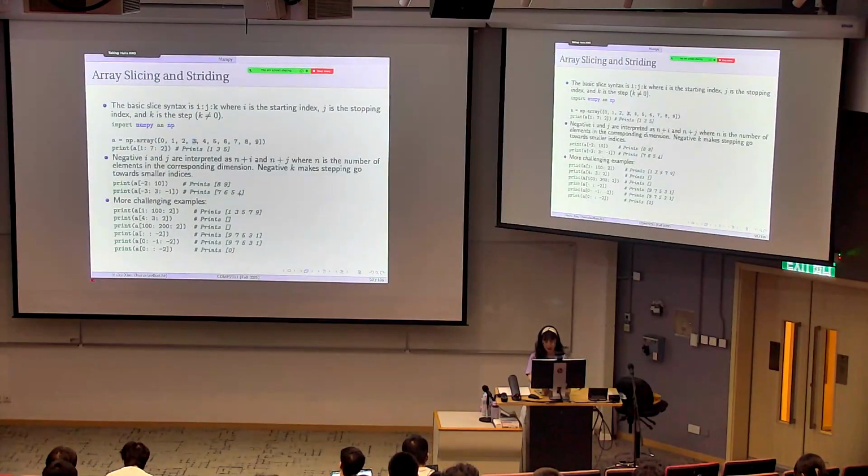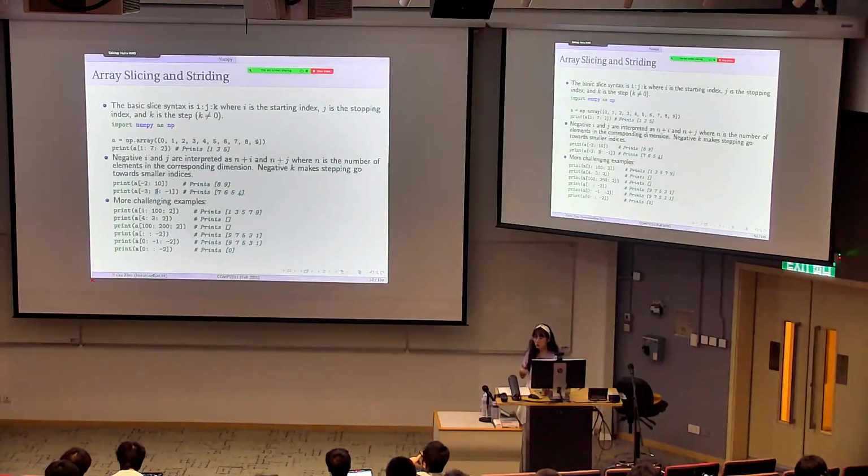From A7 to A3, we let the increment be -1, so we go towards smaller indices. It will be 7, 6, 5, 4, and print out like this. Because j is always exclusive, you cannot include it. So negative k, reverse order.